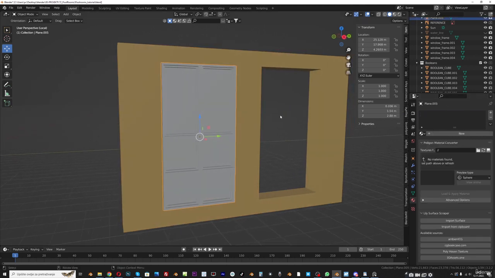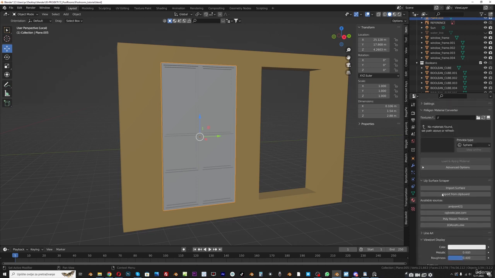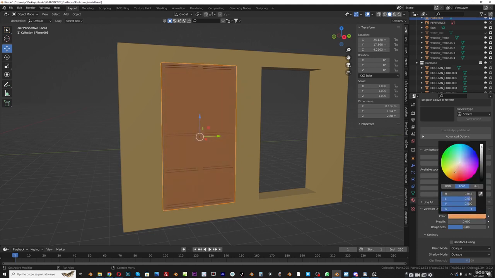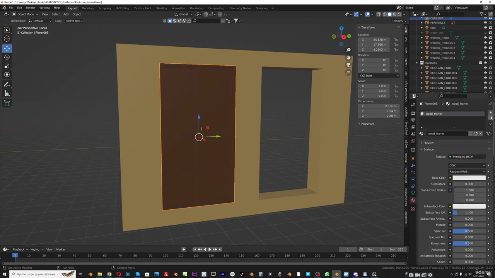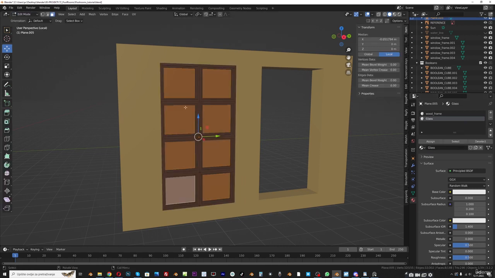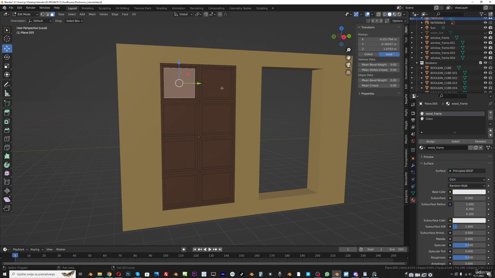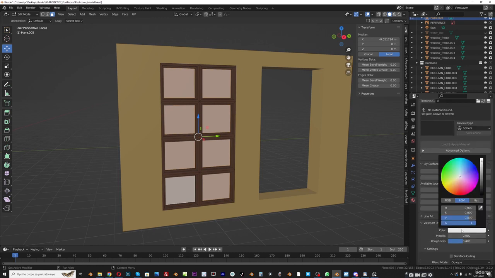And I will add here a wood frame material, and I will just change the viewport color here to brown, dark brown, and I will also add here a glass material. And now with this glass selected, we can just click here and assign this glass material, and I will change the viewport color to a bluish color here.